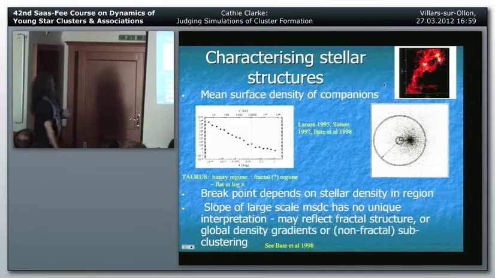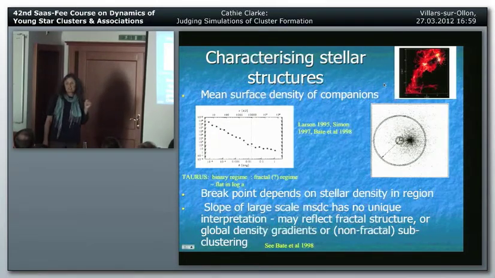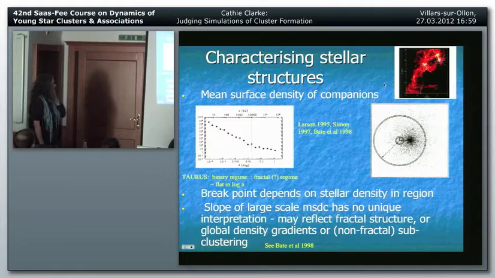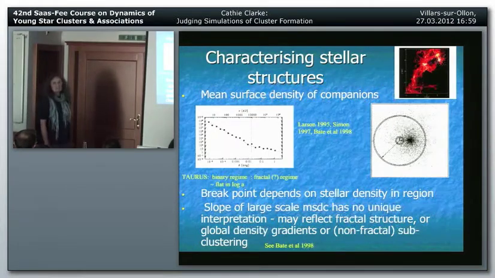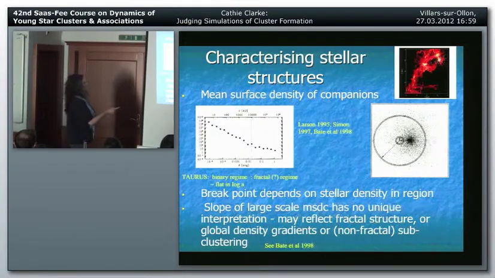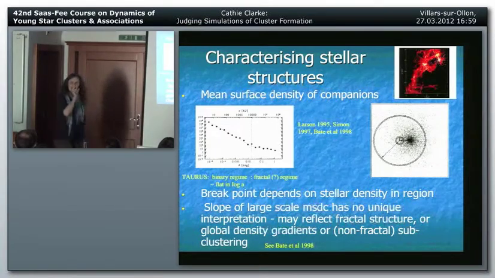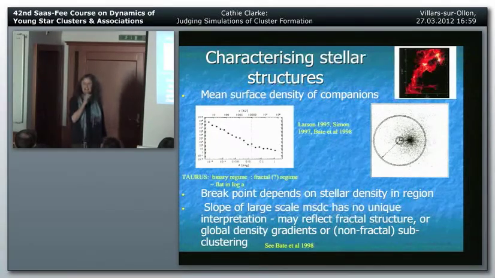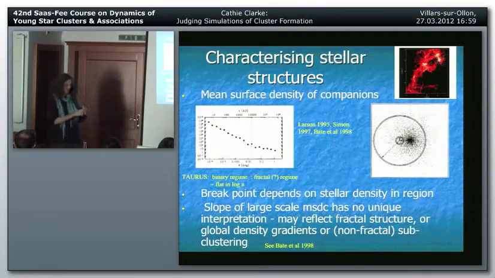Okay, so I'm going to leave gas now and just talk about 2D projections of stars on the sky. Larson had a nice way of characterising this. He just said, supposing I've got a cluster like this, I put a kind of bullseye target down around every star and put a narrow annulus, R to R plus dR, calculate how many stars there are in there and work out a surface density in that annulus for that star. And then I do exactly that for all the stars in the cluster and add them up and take an average. And I plot that as a function of how large the annulus that I put down is.